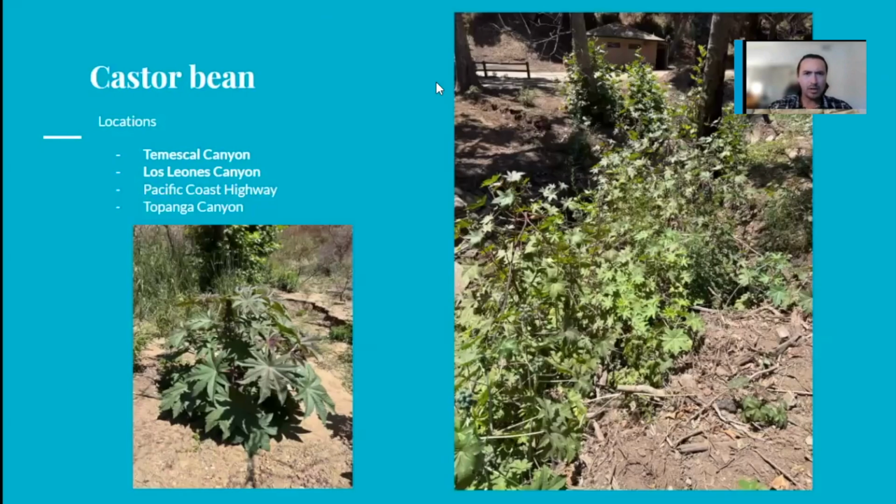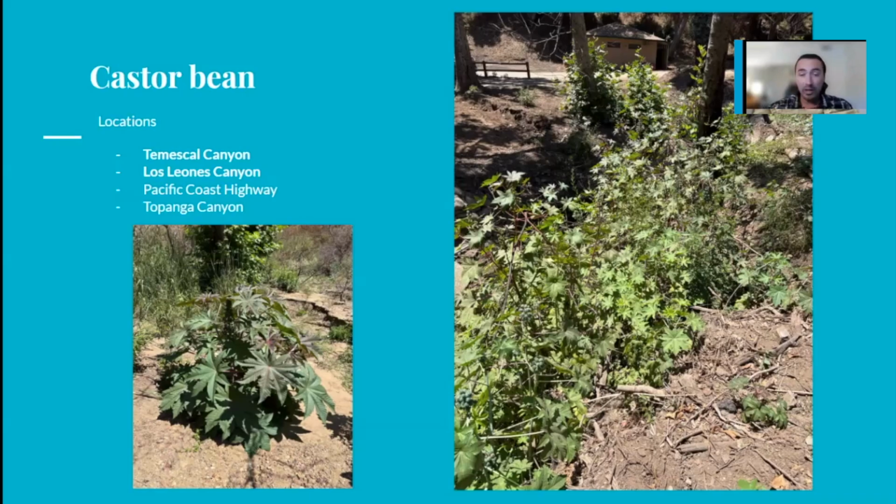In these pictures here, you get a little bit of a close-up of them. They've got kind of a star-shaped leaf, almost gives the marijuana leaf vibe to it. They really stand out. They look very odd. I've got some interesting pictures of them where they're red, bright purple, almost like a Dr. Seuss sort of plant. They just don't look right in our environment. And both of these were taken in Temescal Canyon and Los Leones.